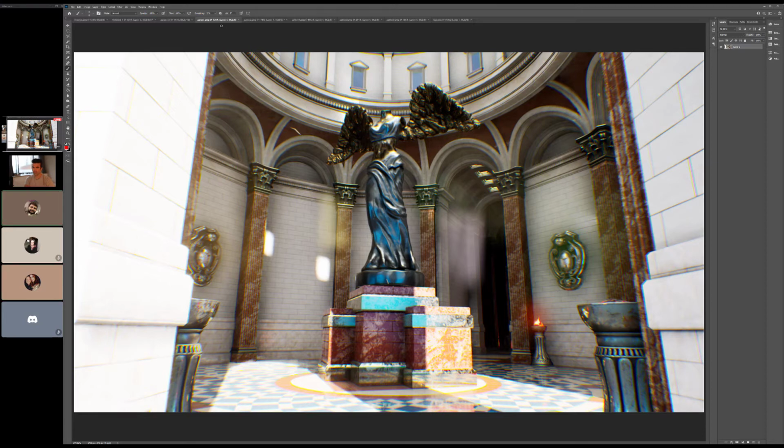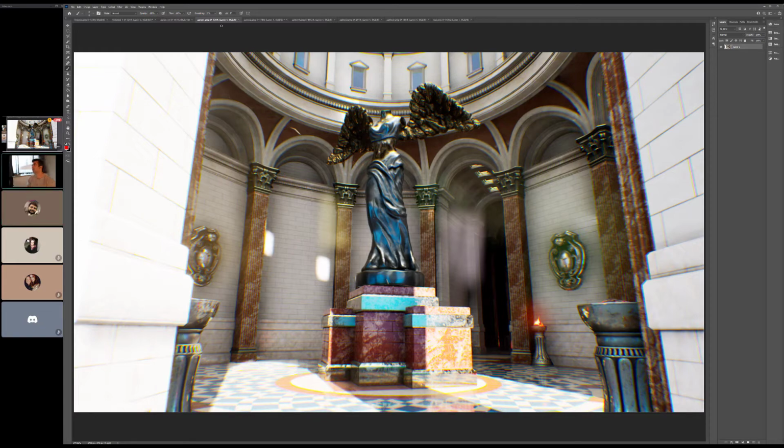I mean, I cut you off, Mike. Maybe that's not what you were even going to note. It wasn't. But it's an excellent point. You want to make sure to be getting that little bit of depth of field. It'll help out a lot. It definitely makes it feel more cinematic and less game.